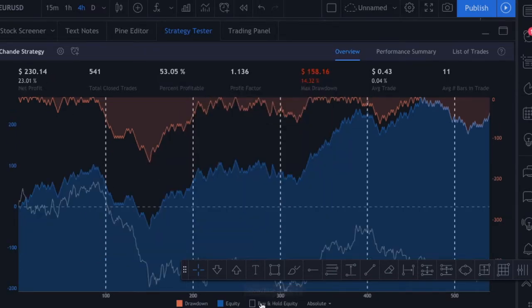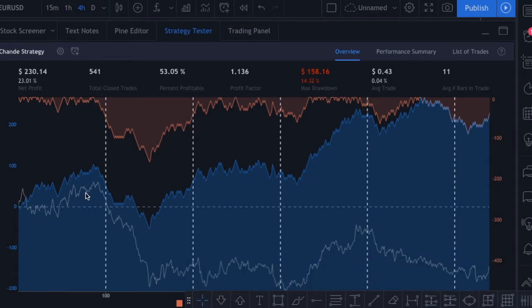Now, if you look at the buy and hold equity, this white line here is the actual price of EUR/USD throughout this testing period. And you see we're pretty much ahead of it the whole time. Even when the white line comes down quite a bit, we come down a little bit as well, but not nearly as much. And then as soon as it starts going flat or up, our strategy goes up both times. Okay, so that's what you're looking for in a strategy. These losses are inevitable most of the time, but as long as you're going higher when the price is stable and you continue to go even higher when the price goes up, you're usually going to be doing pretty good.